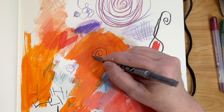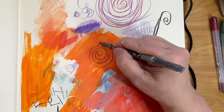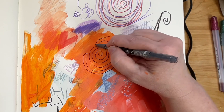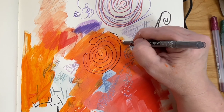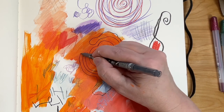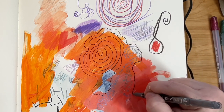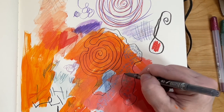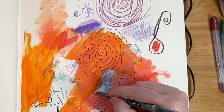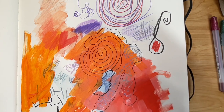So try to be careful. If you want to move your paint around with your fingers, try to use gloves in a bottle, the lotion glove in a bottle, or wear rubber gloves. I know it's a lot more fun to push it around with your hands, but you can't get your health back once you lose it, or it's very difficult to anyways. So I hope you will be careful.